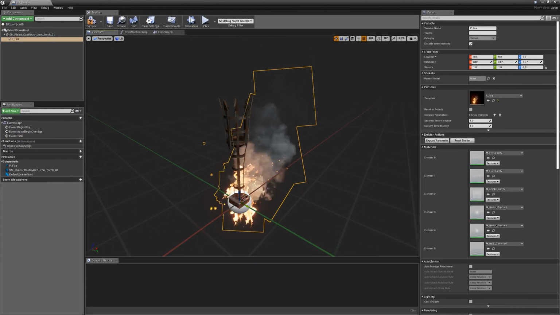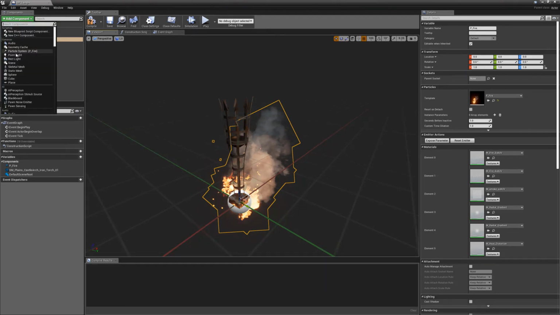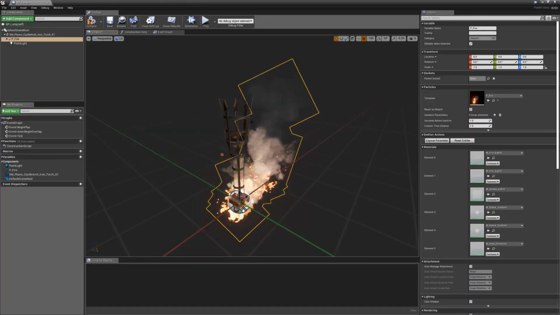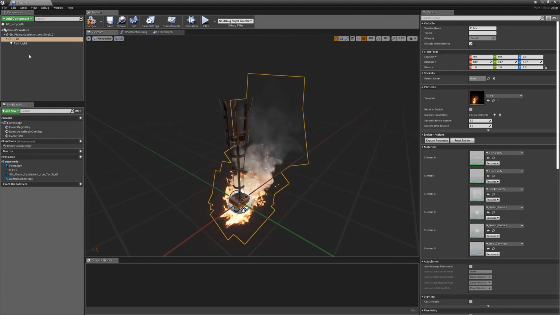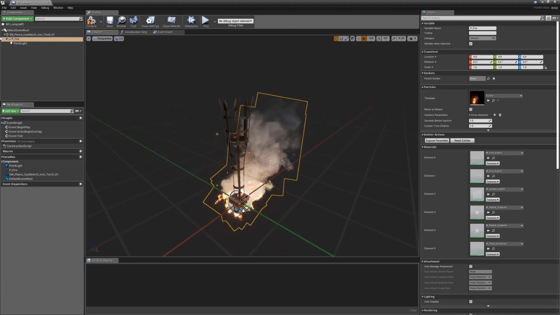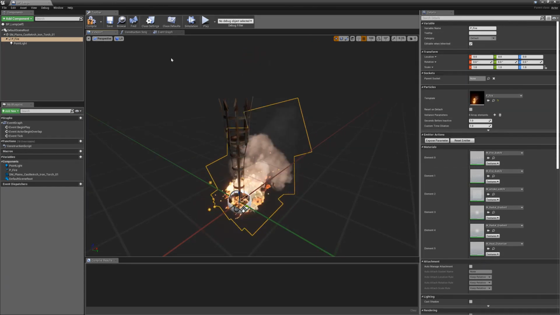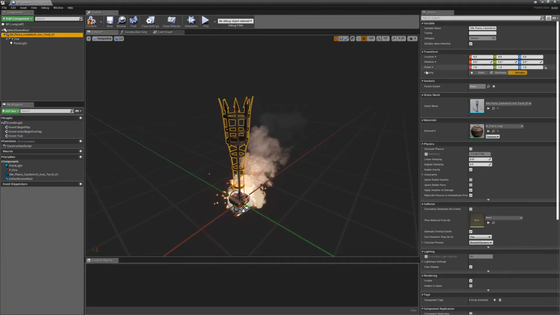Now, the last element we will need will be a light source. In the Components menu, found here on the top left of the actor window, let's add a point light. Great. Now, you'll notice some similarities to our normal level editor. On the top left, we have a list of assets related to this actor. This is similar to the World Outliner. On the right, we have a detail panel, just like what we will have in the level editor. We also have some new tools on the bottom left. These are for using Blueprint. Let's not worry about that stuff quite yet.